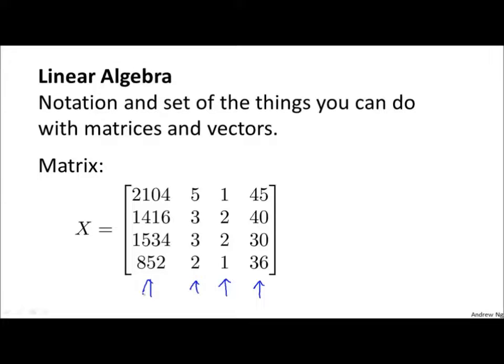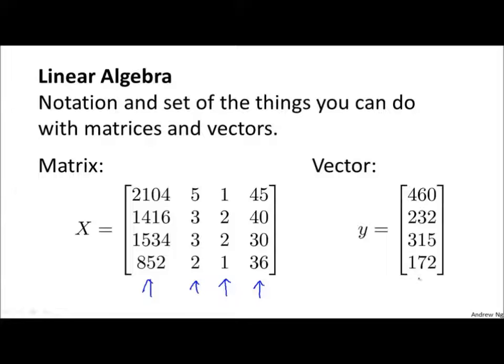And here is what we call a vector in linear algebra, where the 4 numbers here are the prices of the 4 houses that we saw on the previous slide. So in the next set of videos, I'm going to do a quick review of linear algebra. If everything on this slide is brand new to you, or if you've seen linear algebra before but it's been a while, so you aren't completely familiar with it anymore, then please watch the next set of videos, and I'll quickly review the linear algebra you need in order to implement and use the more powerful versions of linear regression.